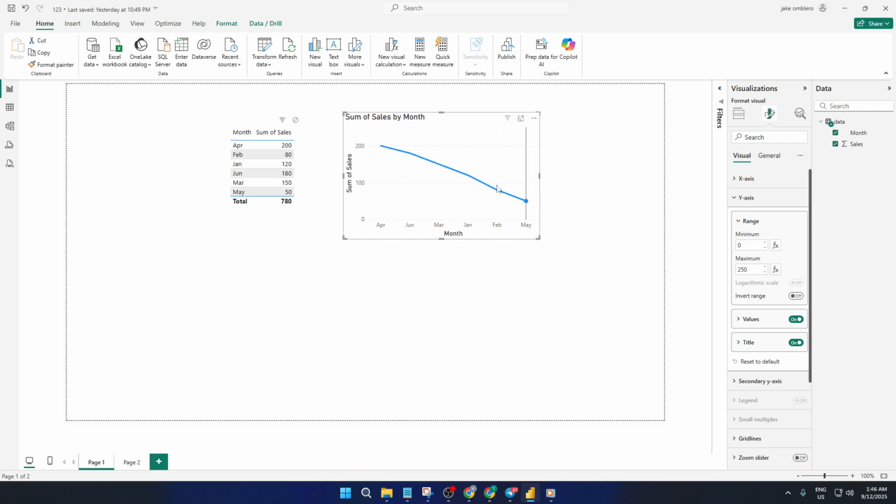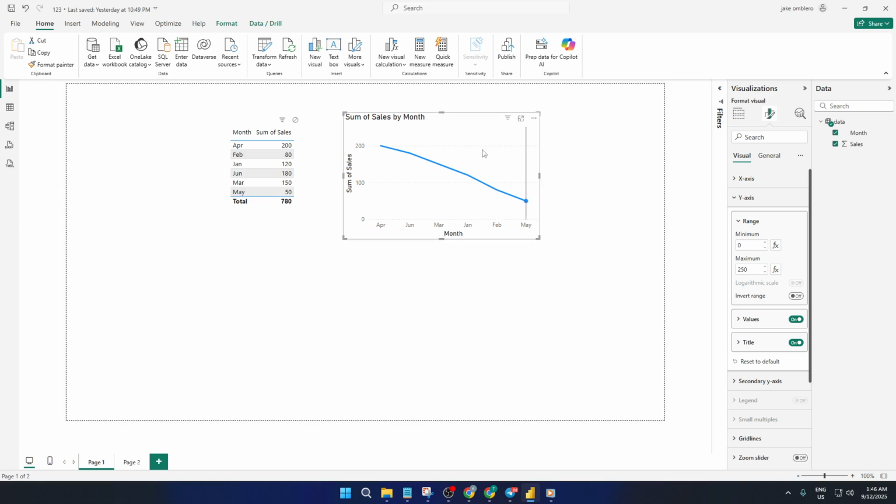Your charts now remain easy to compare, honest about the proportions, and free from that optical illusion that happens when axes get recalibrated on the fly. But why take this extra step? Well, setting a fixed y-axis ensures your visualizations use the same scale every time, which is incredibly important when you have dashboards side by side or need to compare year with year, month with month, or store with store. It's like using the same set of measuring cups for every recipe. Your results always mean the same thing.